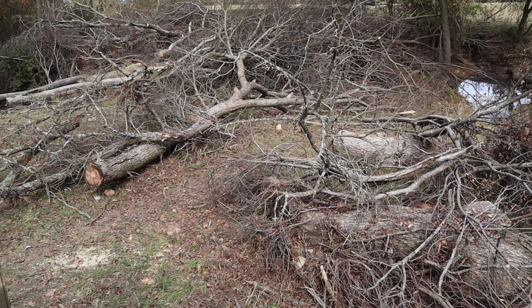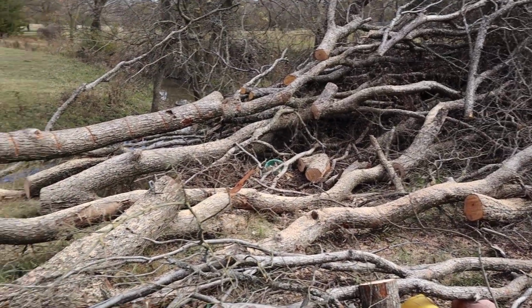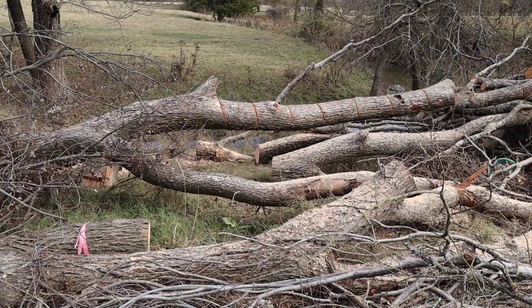So let's go. Well, hey guys, this is what I'm working with. Got a bunch of trees down. Been here for a little bit.